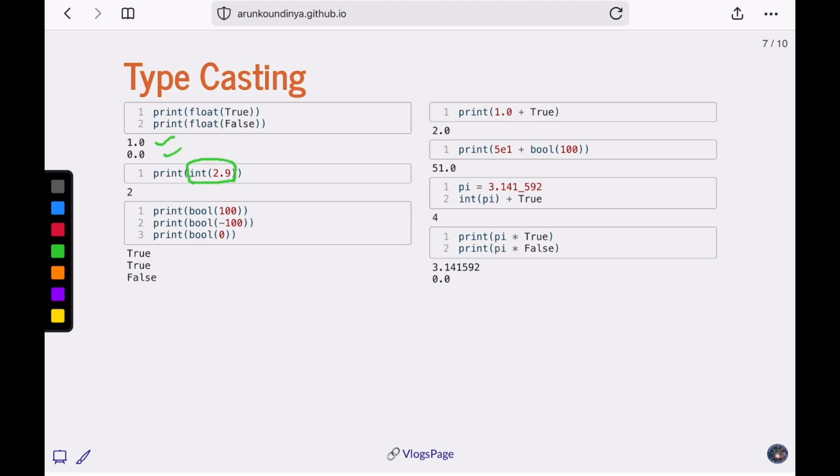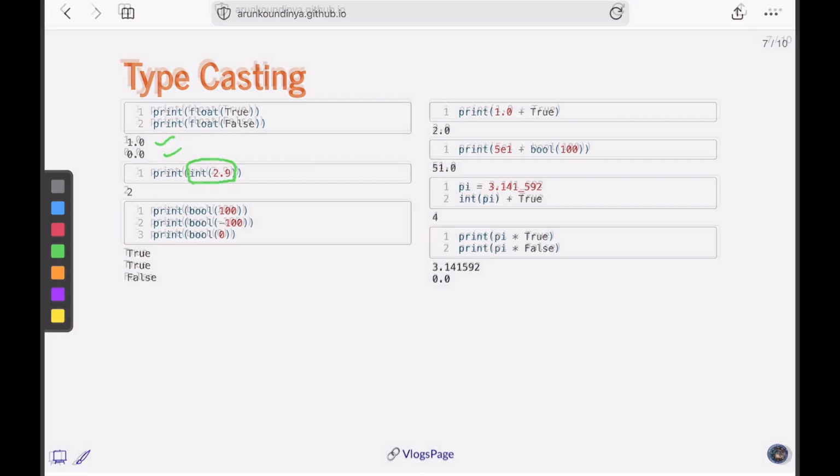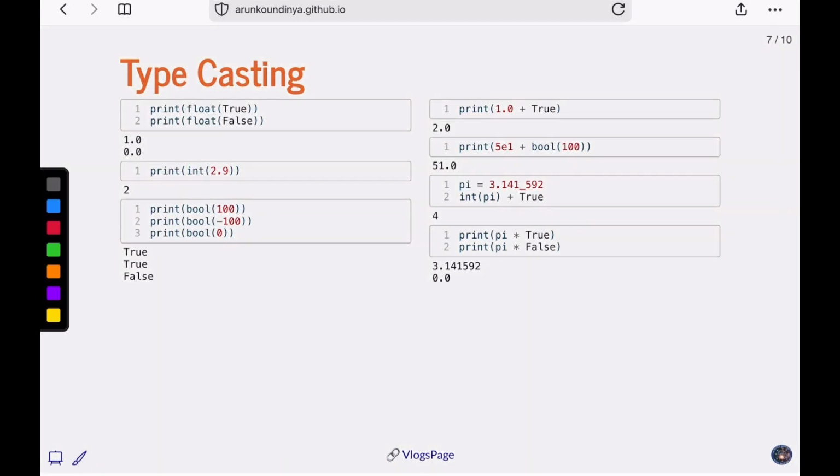Now, here we are converting some integers into Booleans. For a Boolean, any integer other than 0 will be stored as true. So that's how it is internally stored, and it is very beautiful. The moment you say it is 0, it is false. Here we are adding something with a Boolean and a float. Here it is stored as a float itself, because the float takes precedence. Float, integer, and then Boolean. That's how you can always read it, because real number, integer, and a binary kind of thing.